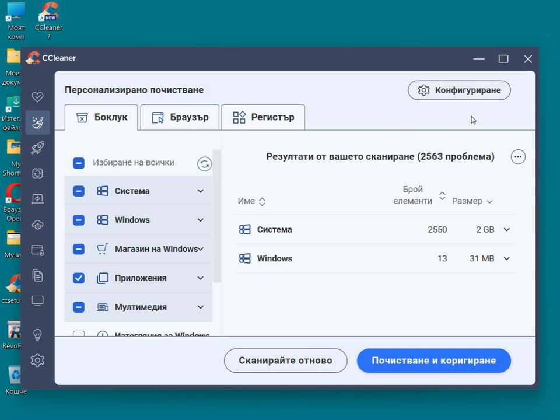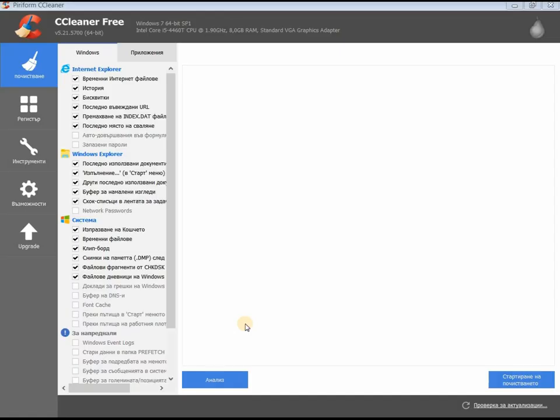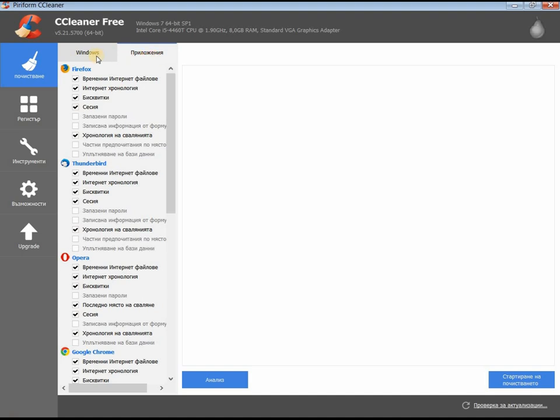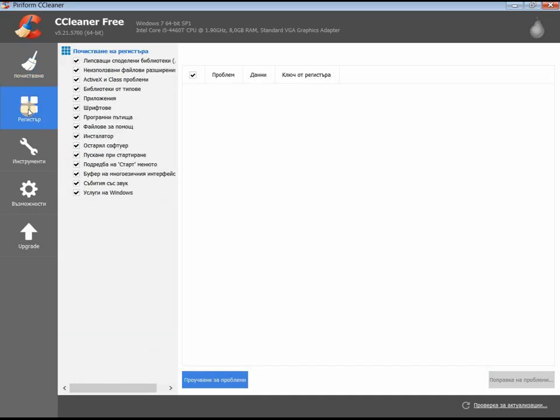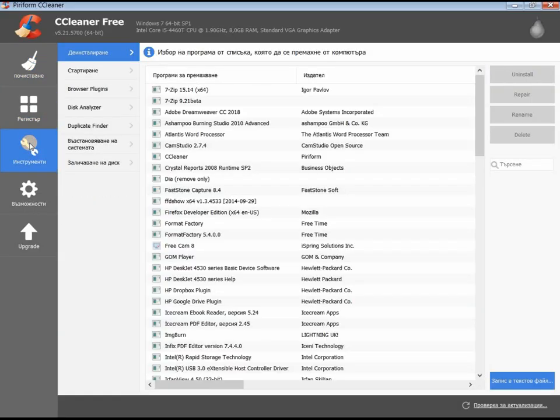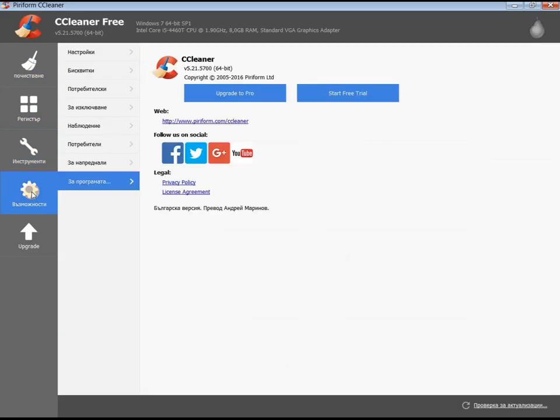After that, here I'll show you how to work with the old version of CCleaner, version 5.21. Here it is. So, first by default, it was this screen where we have cleanup up top, Windows, Applications, Registry, Tools, Options and Update.